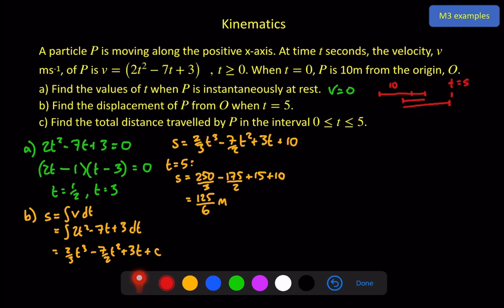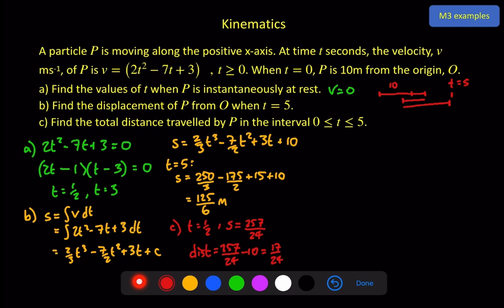So what we're going to do is to do this in parts. We're going to start with t is equal to a half, and that gives us s is equal to 257 over 24. Now that's the displacement again, so we want the distance travelled from here, which is where it starts, to here. So the distance travelled is this minus 10. So to get the distance here, 257 over 24 minus 10, 17 over 24. But that's just the first stage.